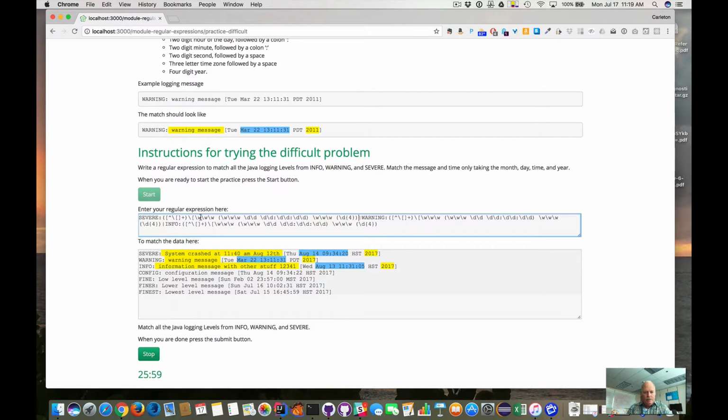Now I could simplify this by saying I want 3 characters to skip over the Thursday, 3 characters for the month, 2 digits, 2 digits, 2 digits, etc. This is just an alternative. And again, instead of using the d's, I could use 0 through 9, but it's nice to be able to use this shortcut. So 3 characters, and then the 4 digits for the year. I've changed the regular expression to make it simpler and with perhaps a few fewer characters, but it's the same regular expression and it matches the same data.